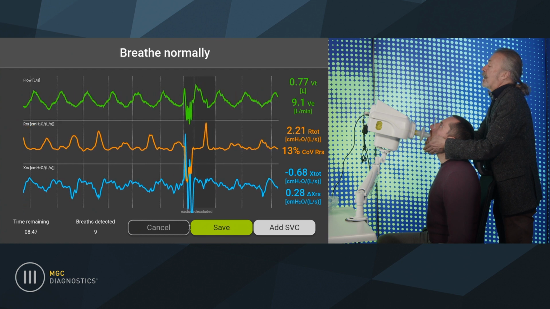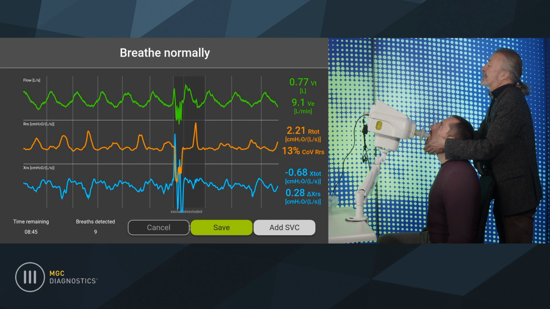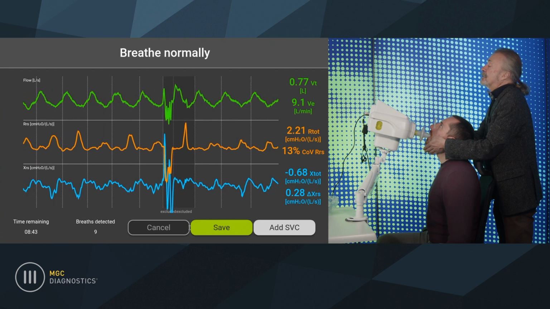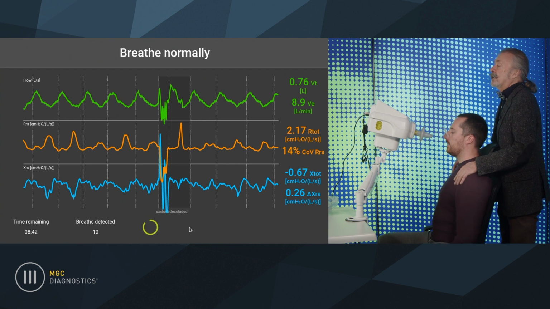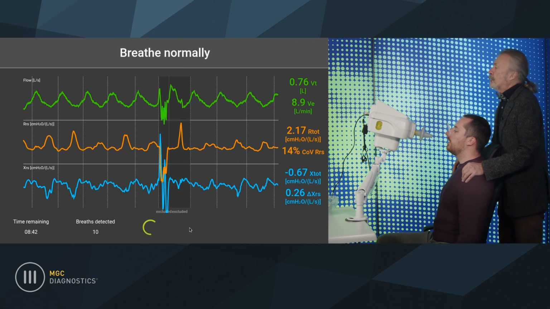So we are now at breath number 9, and the test automatically ends at breath number 10. Of course, the end of test can be selected in number of accepted breaths or in time, like 1 minute or 2 minutes. So we have finished the test now. We can look at the screen.